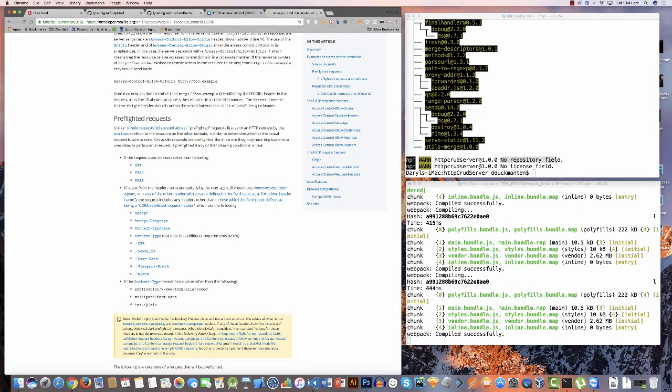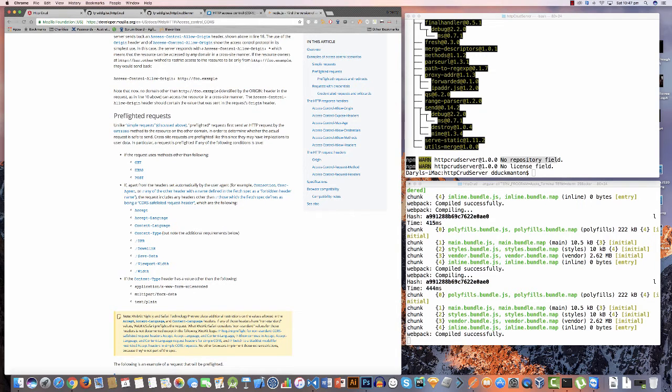Essentially, if you try to call a PUT operation or a DELETE operation or some POST operations, an OPTIONS request gets made first to work out, am I going to support these particular methods on this particular origin, and then the server will say yes or no, and that's where this CORS thing kicks in.